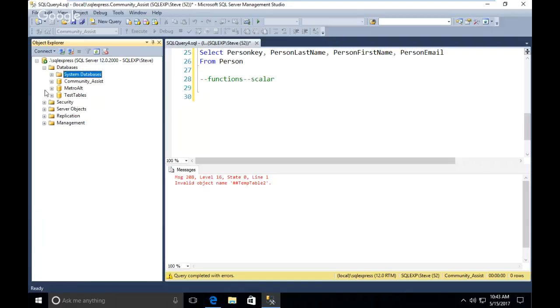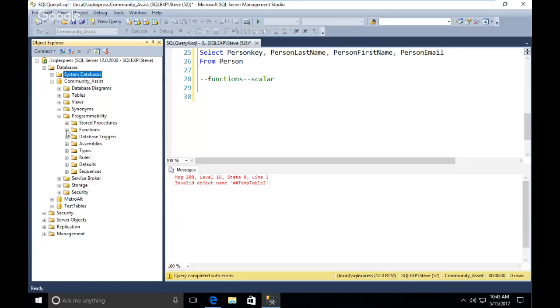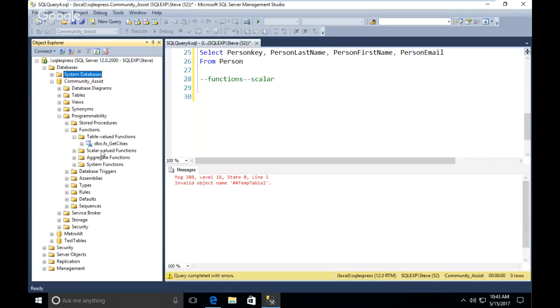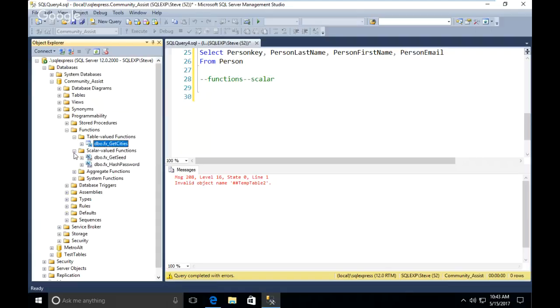Let's go to community assist. Programmability. Functions. See, we did that get cities, the table valued one. There are a couple of scalar values here that I wrote for the database: the get random seed, and this one hashes the password.